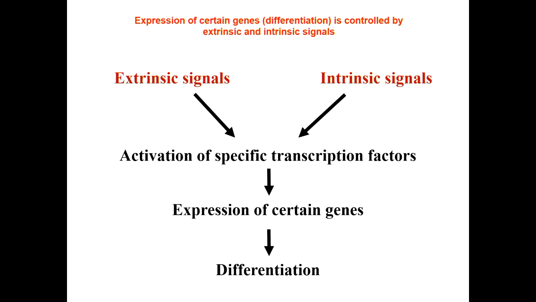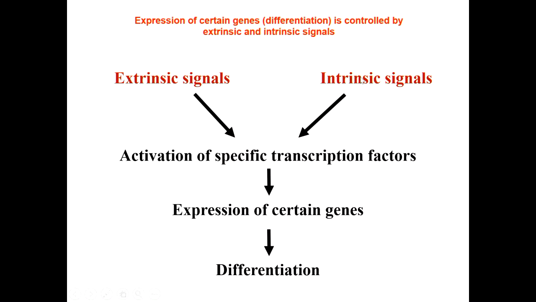intrinsic signaling. Now, I'll start off by saying, please don't get confused between this and extrinsic and intrinsic pathways of apoptosis. So remember, the words extrinsic and intrinsic are simply definition words in the English language. When something is extrinsic, it means it's coming from the outside, right? So from the outside of the cell in the context that we talk about. Intrinsic means something is within something else. So, something that's intrinsic to you is part of you. Intrinsic signals are coming from inside of the cell. The extrinsic pathway of apoptosis comes from the outside. The intrinsic pathway of apoptosis happens inside. So the words are the same, but they're different contexts, okay? So we talked about apoptosis, and now we're not talking about that. We're talking about signaling, the extrinsic or intrinsic.